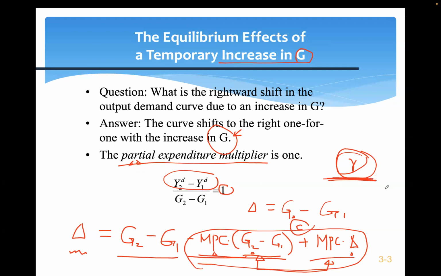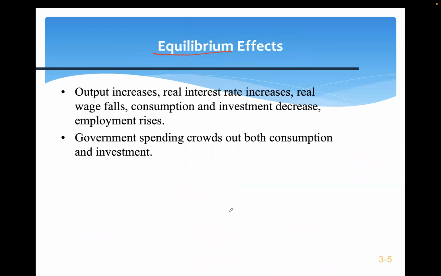Again, when the interest rate is fixed. Okay. Now, when the interest rate changes, actually in this case, the interest rate is going to increase. Okay, so the interest rate increases, and then what happens is, look at here, the real interest rate increases. Okay, the real wage is going to fall, and then the consumption and investment are going to decrease. Why? Because future consumption becomes cheaper, and then C is going to fall, and investment also falls because it becomes more expensive to invest.